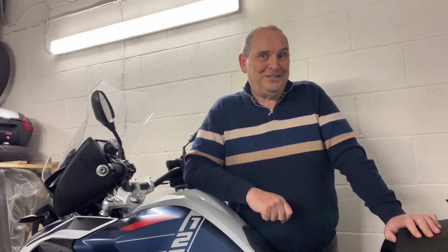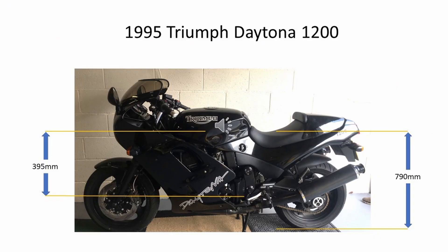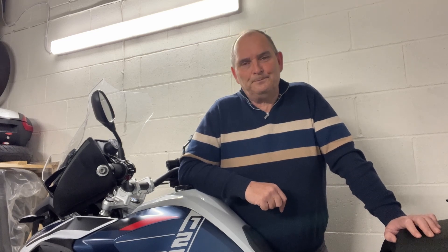Let's get things into perspective. Here's the seat-to-peg ratio on my Daytona 1200 - it's quite acute. I'm owner one of this bike and owner eleven. When I lived in England, I bought it around '94, '95. I moved to Ireland, the bike went through nine other owners, came up for sale in Northern Ireland, I spotted it and bought it back. So I'm owner one again. I was in my mid to late thirties.